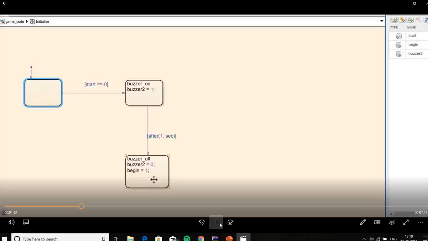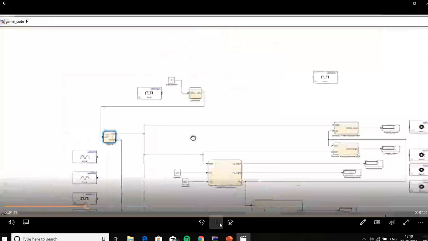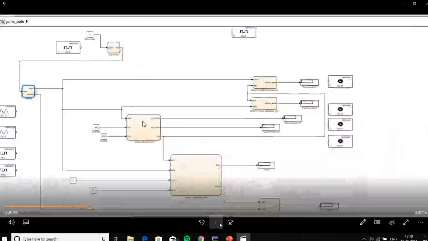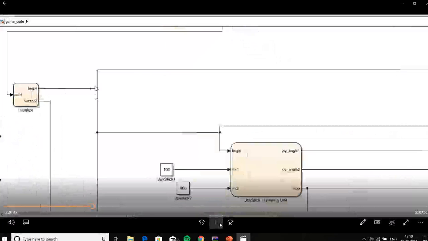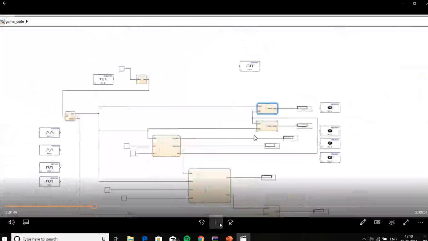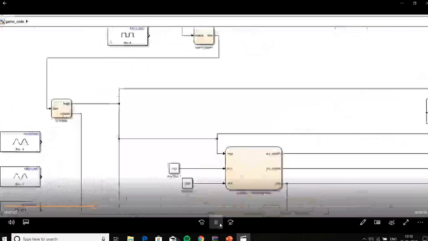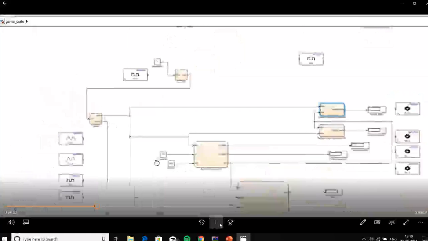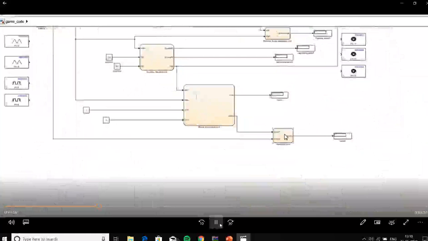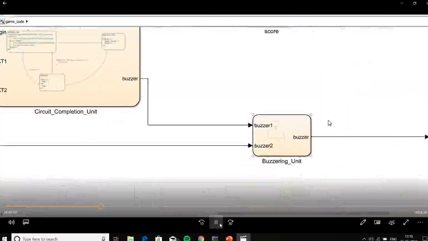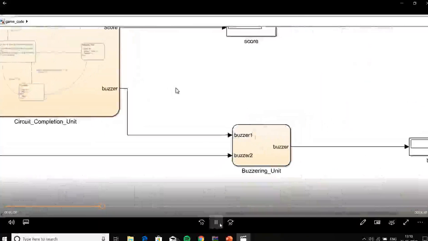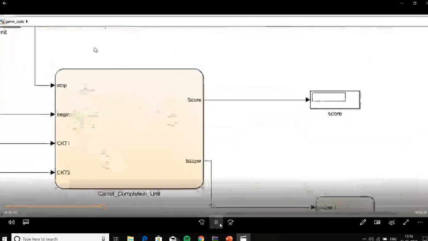After that, we will enter into this state, and we will set begin equal to 1, which is an output data, and that begin is shared among 4 units, 1, 2, 3, 4. Another output is buzzer 2, which is fed to the buzzering unit, which will buzz for 1 second. Every time it receives a signal, it will buzz for 1 second.